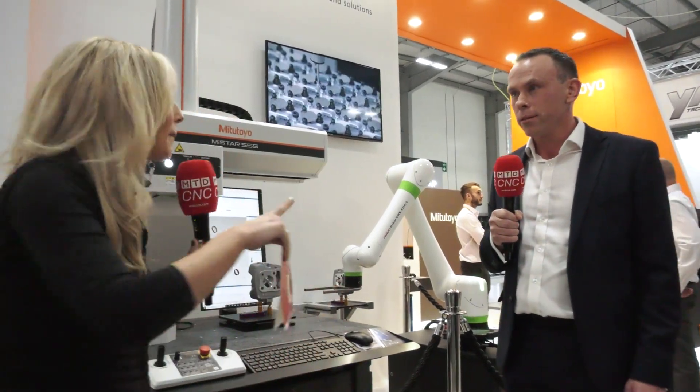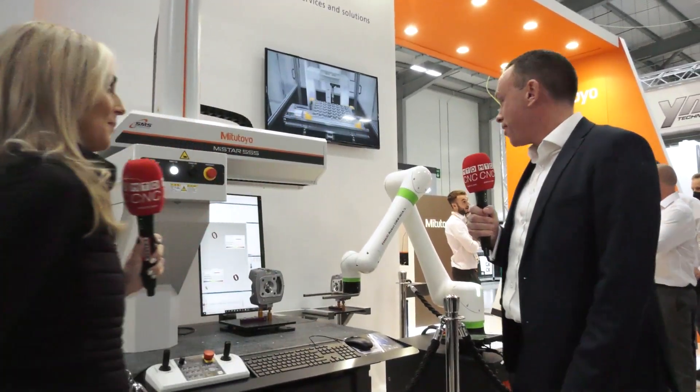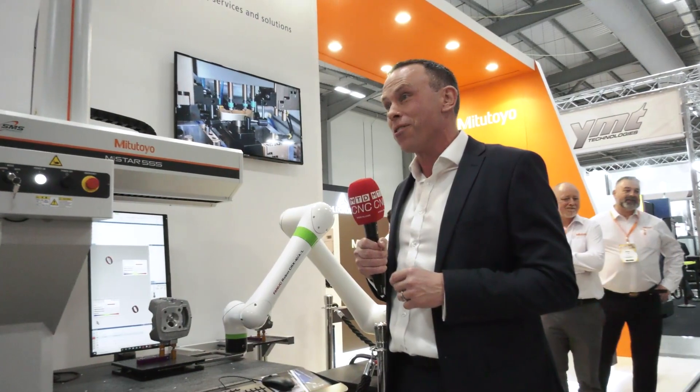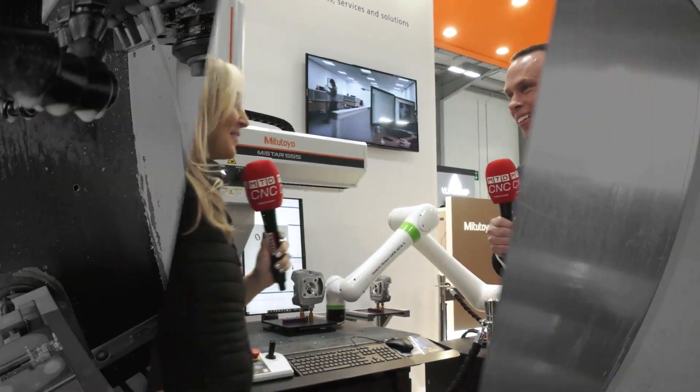This is a showpiece, but at Mack you're going bigger and better. Bigger and better — we're going to have the robot loading other metrology equipment as well, all the hand gauges, and all the support staff with us too. It's going to be great, we're really looking forward to it.